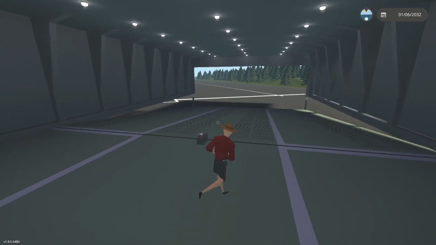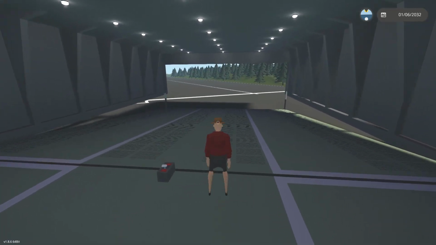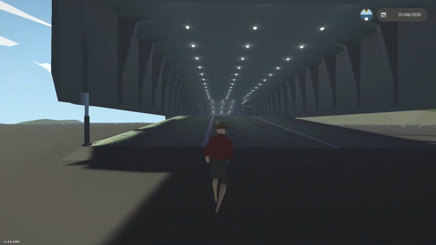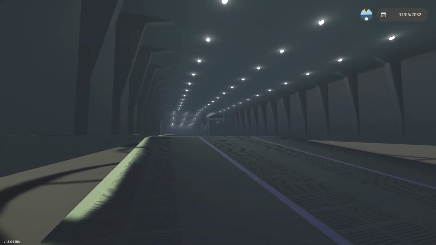Okay, so this is the current situation. I don't know why we're bouncing around. I don't know how we're bouncing. I'm not jumping. But yes, this is the current situation with the ramp. As you guys can see, it does actually fold down, which is pretty nice. I don't know why the entire thing is gyrating, but it is. That's a little bit strange.